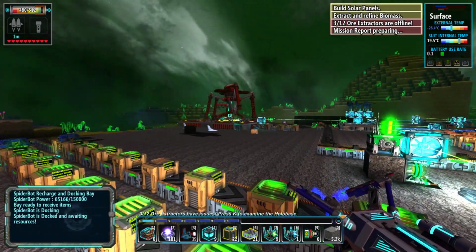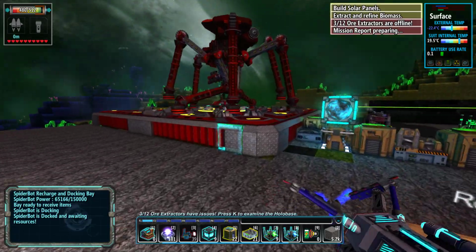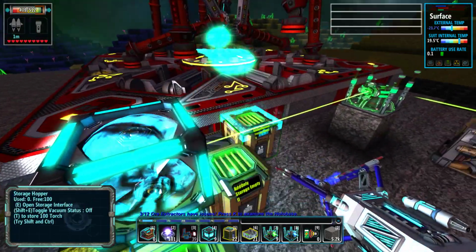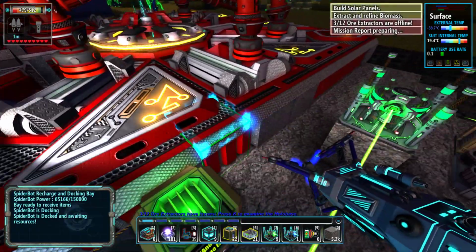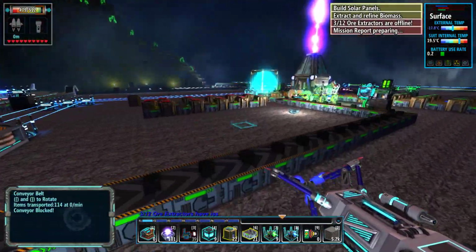The spider is up here getting his charge. He's actually still at 65,000 power, which I just don't understand anymore. It's like, how the hell do you have any charge left in you? Like, what the frig? Here he is sitting in there. But I'm just amazed by that.